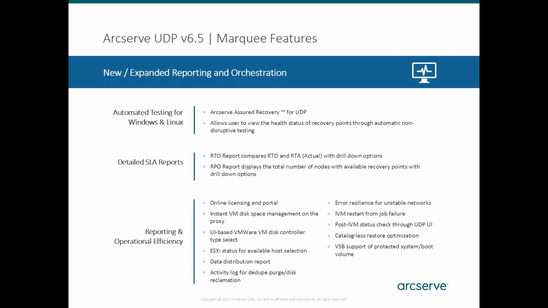We have just introduced with 6.5 recovery time objective and recovery point objective reports. And really, I should call them RTA and RPA, because what we're doing is we're measuring the actual recovery points and recovery times, and we're comparing them to the objectives that you set. So the benefit here is that you actually get a report that can compare where you want to be versus where you are, and that gives you a very good communication tool to go talk to your boss, talk to a business owner or business line manager about their business and their data exposure. And that's another way of looking at this.